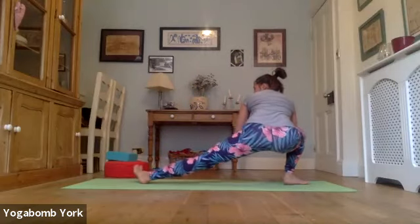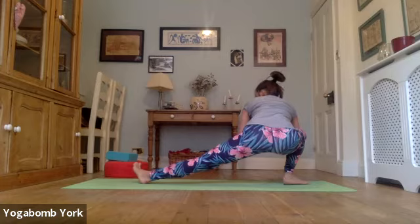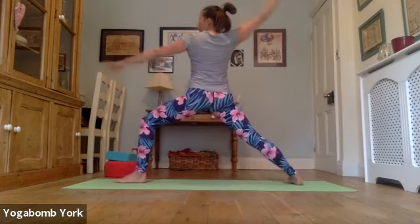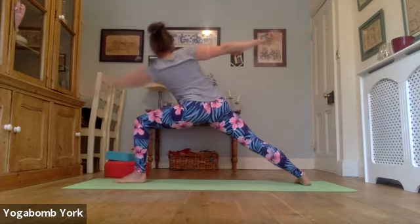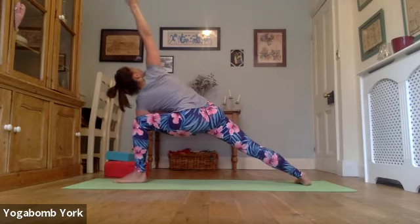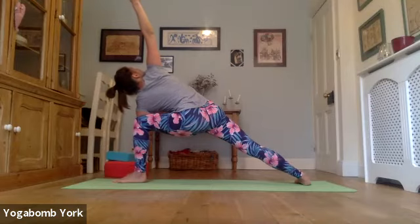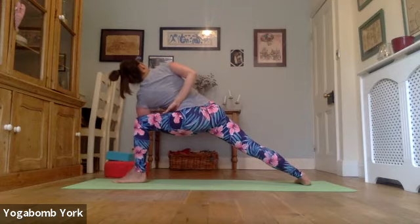Left toes come up to the ceiling. Hands can be at your heart or onto the mat. Take an inhale here. And exhale. Inhale, sweep the arms, circle them open, warrior two. Elbow to knee or extended side angle, fully take your left hand down to the mat. Reach that right hand up to the ceiling. Squeeze that left hip under and draw your right shoulder back. Option to stay here or take the bind. Right arm behind your back, tickling the inner thigh on the left side.